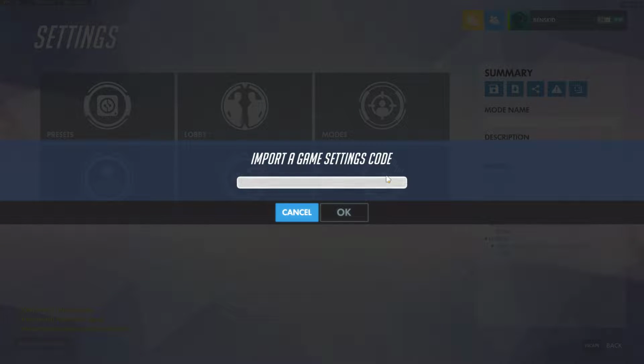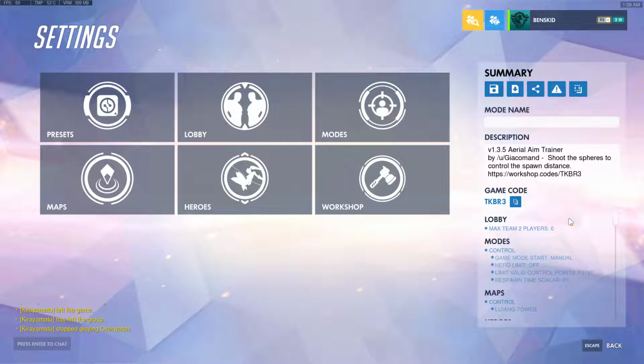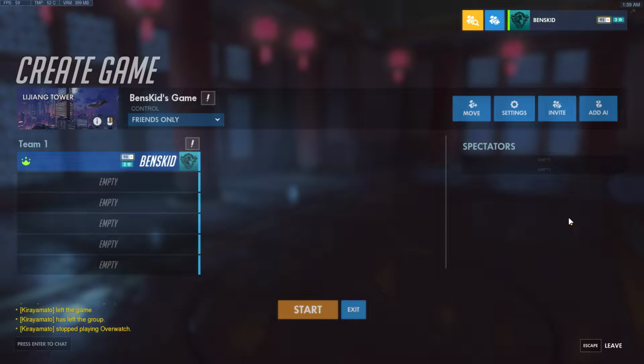And you want to type TKBR3. Right? What this will do is it will actually prepare the game mode for you to practice your aim. Okay? Go ahead and press Escape and you'll be back in the screen.